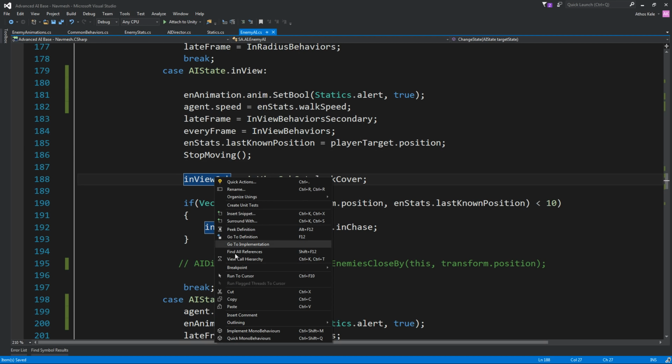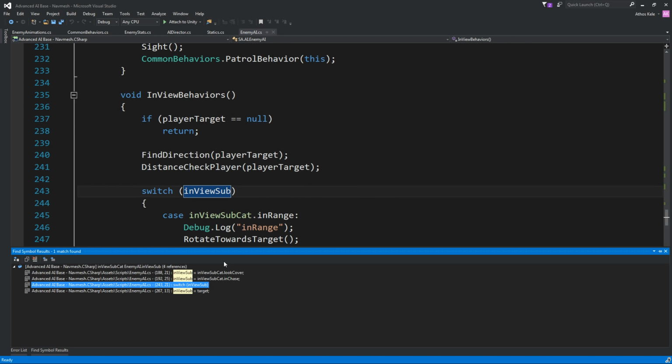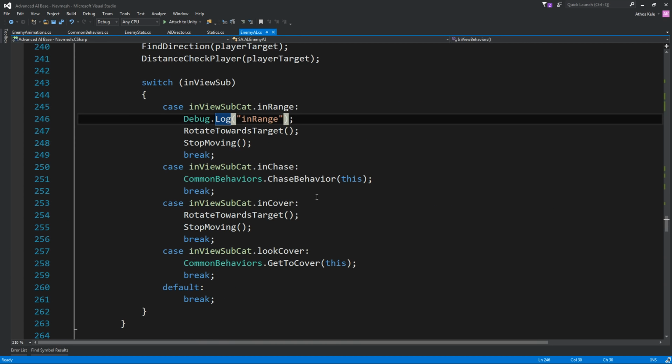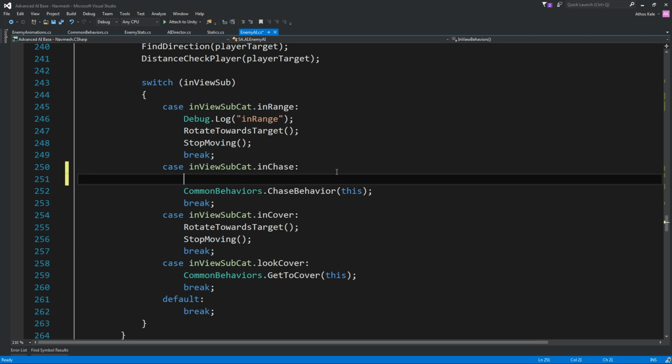Let's see what else we can change. Let's see where we use this. Use sub, if you sub, and it's only over here. If he's in range, if you are chasing, update rotation, let's say true.